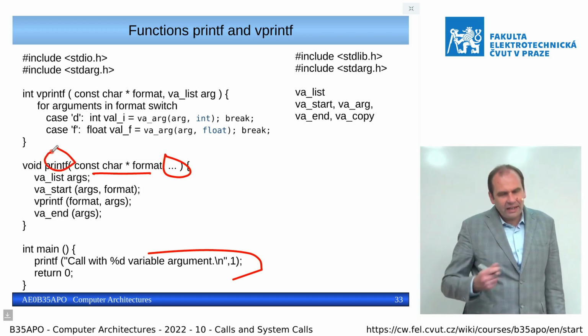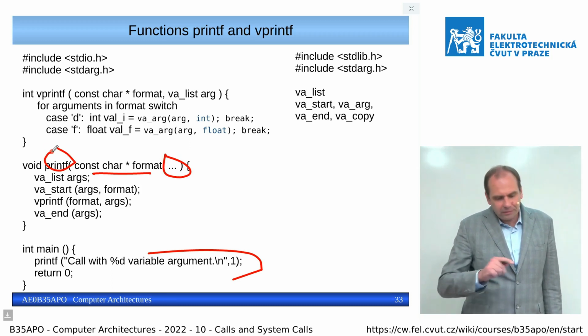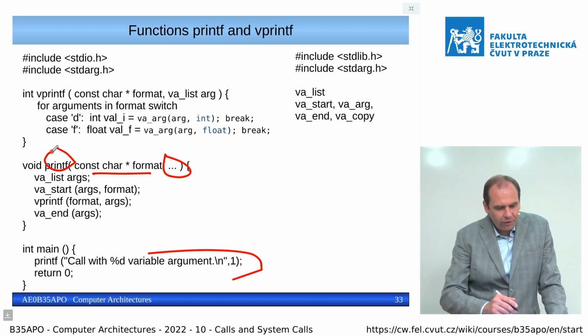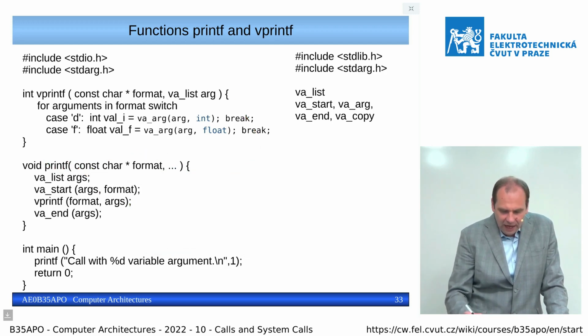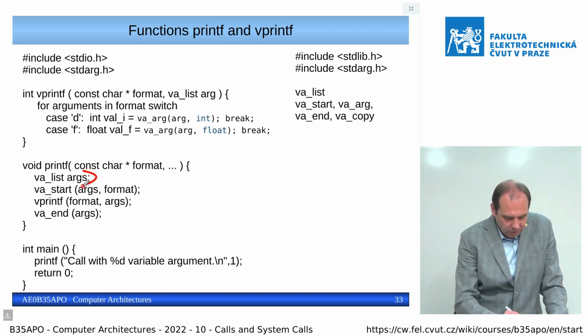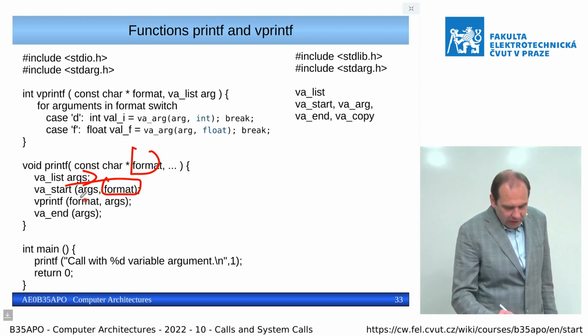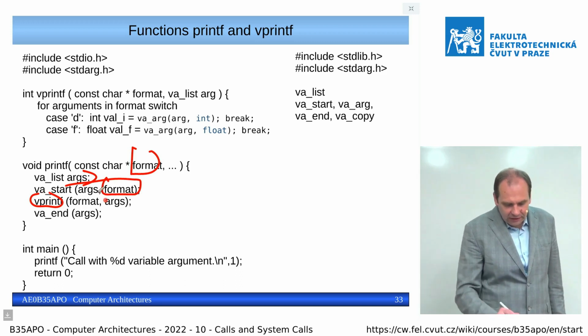printf doesn't directly iterate through the arguments, but allows passing them, because there are more combinations when you want to call printf, fprintf, and so on. So for this reason, it wants to somehow pass a list of the arguments to another function. It is done in such a way that you start the argument list, say that the argument list starts after that format argument, and then call, for example in this case, vprintf, which is again defined by the standard.